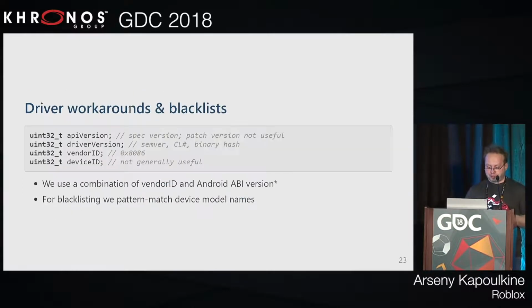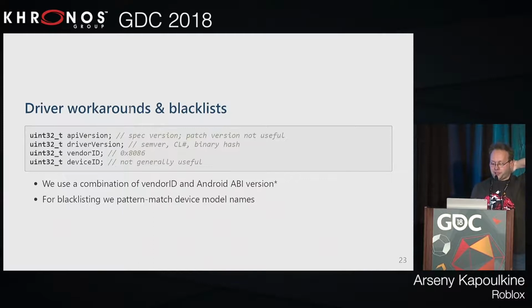So how do you do that? How do you find out if the driver has a bug? These are the 4 things that the driver tells you right now. The API version we didn't find to be useful, or rather, if it's less than 1.0, do not try Vulkan. It's just pointless. If it's greater than 1.0, it doesn't really matter. Driver version is very painful to work with. Mobile drivers like to put things like the binary hash of the executable, and then we talk to the vendor and we're like, this is the driver version that we hit this bug on, and they're like, we don't know what it means.